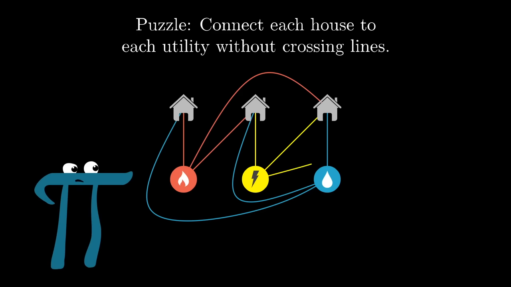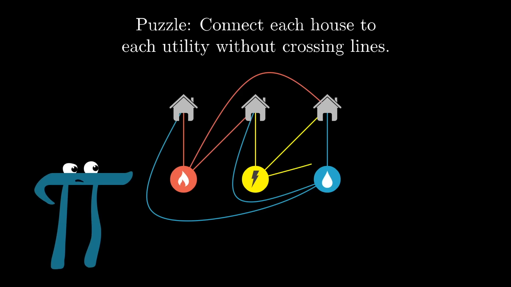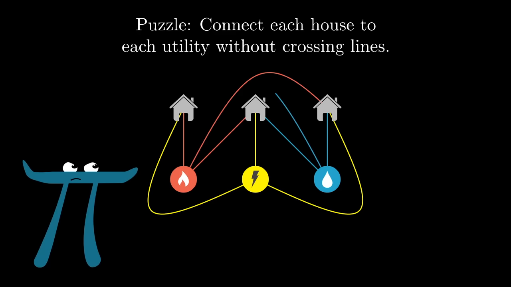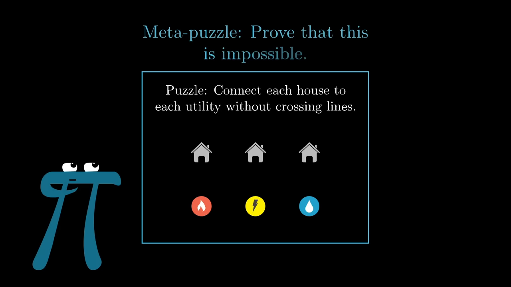Here's the thing about the puzzle. If you try it on a piece of paper, you're going to have a bad time. But if you're a mathematician at heart, when a puzzle seems hard, you don't just throw up your hands and walk away. Instead, you try to solve a meta puzzle of sorts. See if you can prove that the task in front of you is impossible. In this case, how on earth do you do that? How do you prove something is impossible?